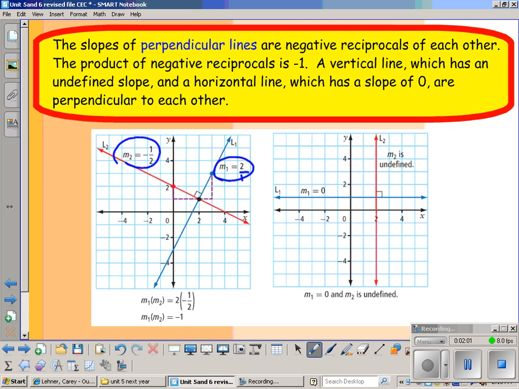So if you had a slope of 3 over 2, what would its negative reciprocal be? Hopefully you are thinking -2 over 3. Opposite sign, flip the fraction. What would be the negative reciprocal of -1/5? Change the sign, so it's going to be positive. Flip the fraction, so it's going to be 5 over 1, and 5 over 1 is simply 5. Those are negative reciprocals, and perpendicular lines have slopes that are negative reciprocals.